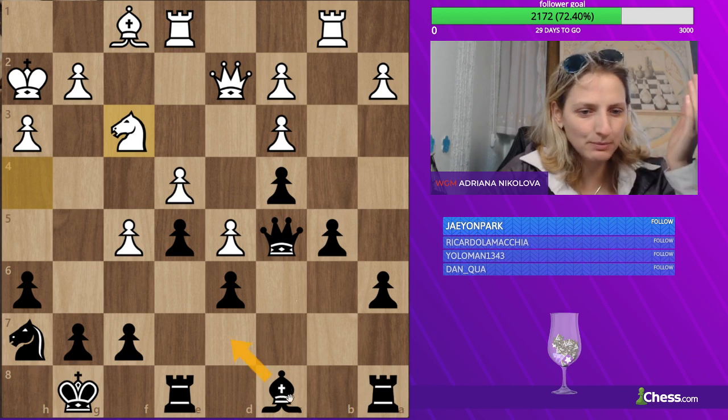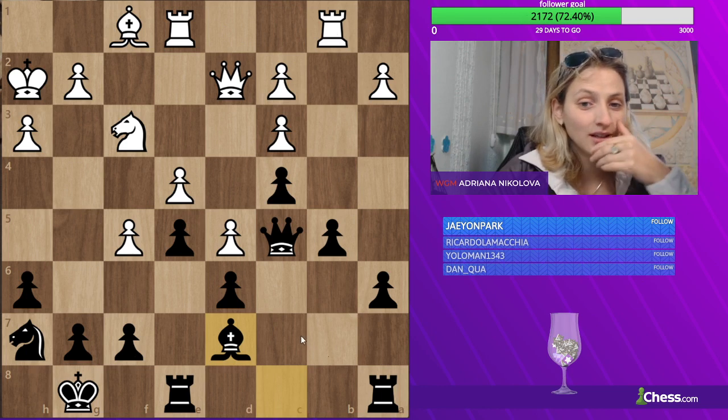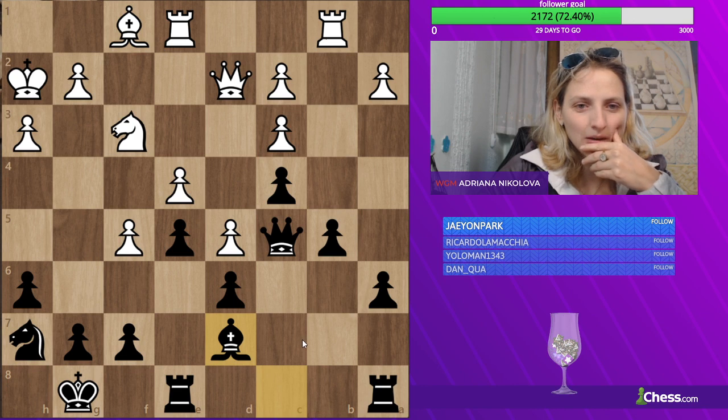My pre-move was bishop d7. I see this is the second line of the engine. So, yeah, bishop d7.